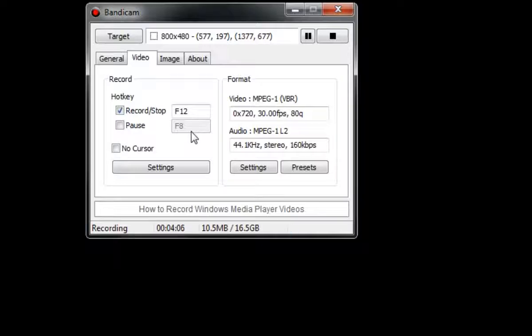So it won't break the file in half. It'll keep saving to the file once you unpause it. I don't know if that makes sense, but I think it's pretty cool. No cursor. I would keep the cursor on just because there's going to be a lot of clicking, Guild Wars 2, etc. So yeah, keep that on.